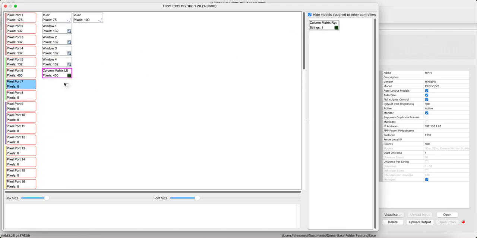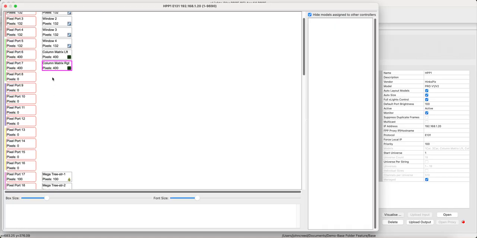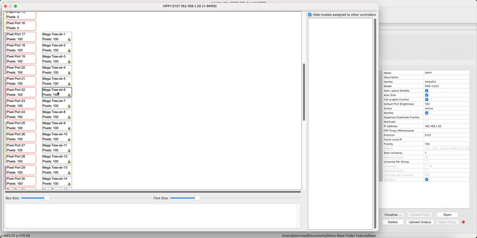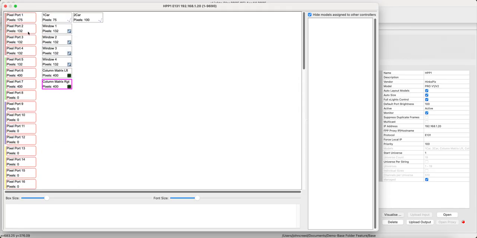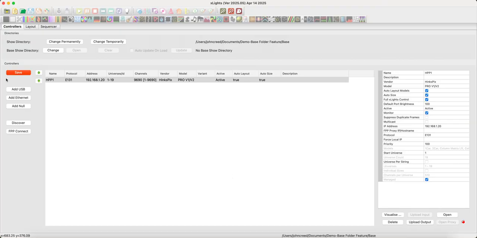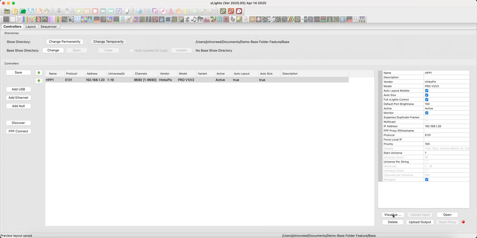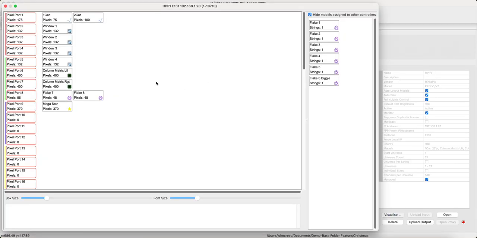And then maybe I put the matrix left and right, leaving some room for other props to go in without interrupting myself with that big long mega tree strand. So if I make a change like that, we can go back to Christmas and see if that caused any actual impact to anything.